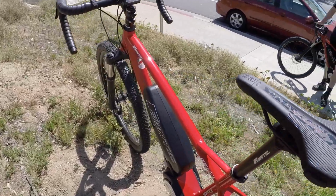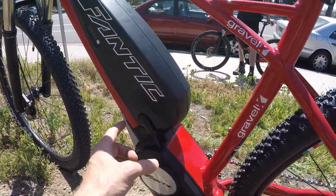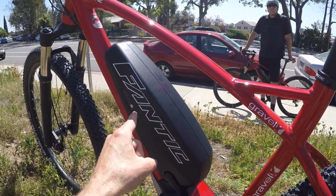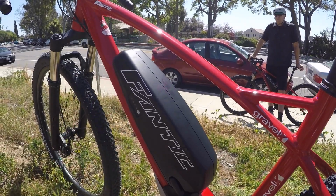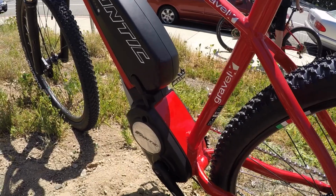You actually have to kind of plug the battery into the motor each time, and there's a magnetic plug. It uses the Rosenberger standard, which is kind of interesting. And you do have to power the battery on before you can activate the display each time. So it's a two-step process with Brose, at least for this generation of motors.